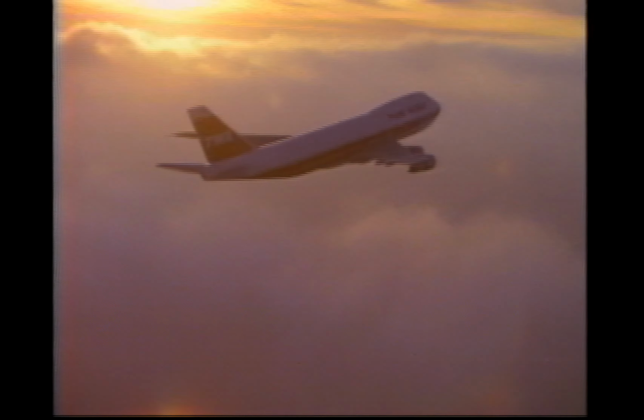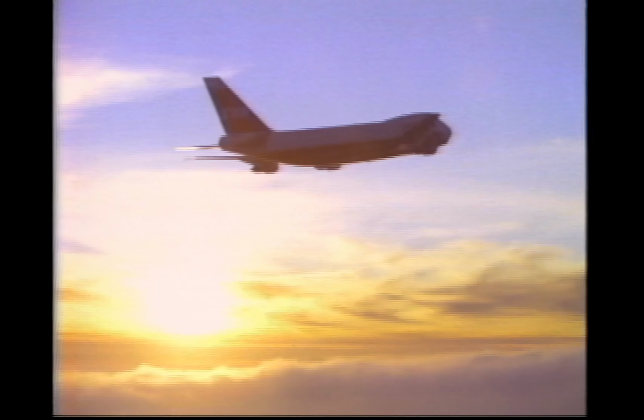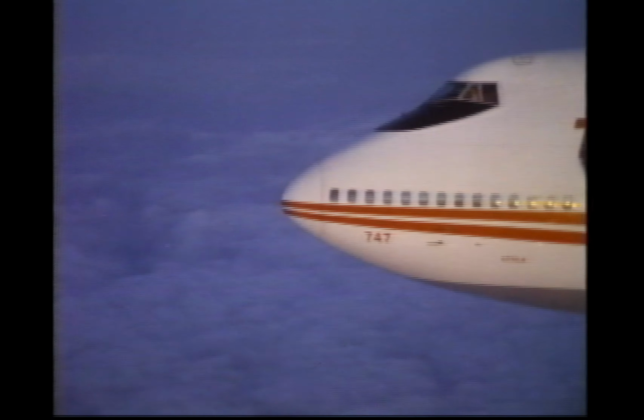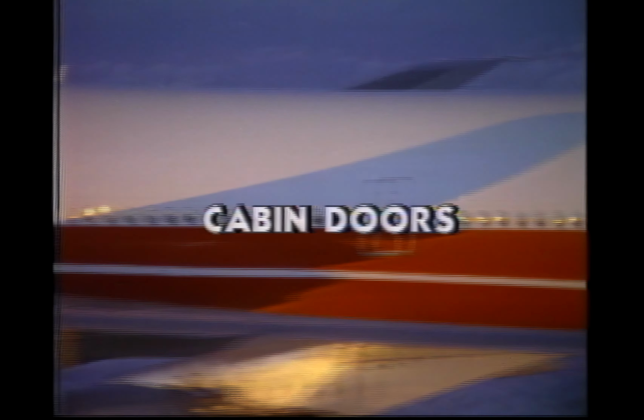This presentation will review the operation of the basic safety equipment that is common to all 747 aircraft flown by TWA. The 747 aircraft has 10 main cabin doors. 8 of the doors are equipped with automatic inflating slide rafts. The doors are numbered left 1 through 5 and right 1 through 5. The 10 cabin doors are the primary escape routes in the event of an emergency evacuation.